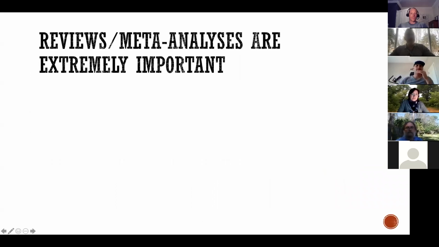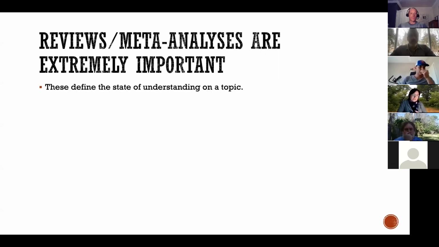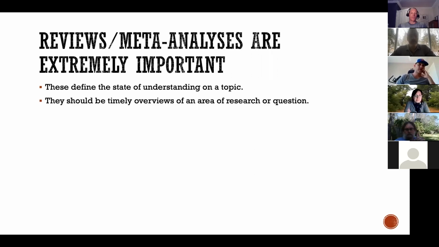So reviews, meta-analyses, these synthetic efforts are extremely important. They're extremely important because they help define the state of understanding on a topic, right? As powerful as individual studies and experiments are, nothing is as definitive or as convincing as a synthetic piece that looks across a large number of individual studies. What a good review or meta-analysis should be is a timely overview of an area of research or a specific question, and they should also help guide future research.